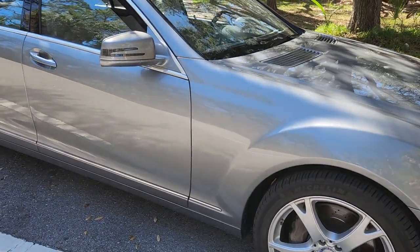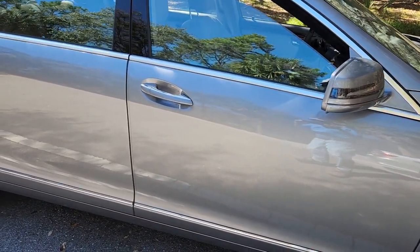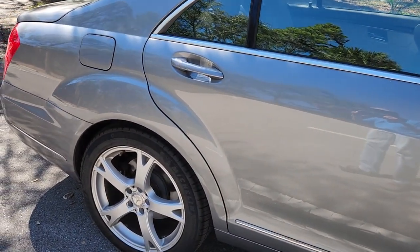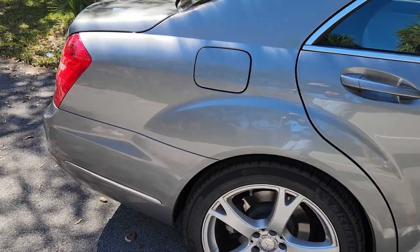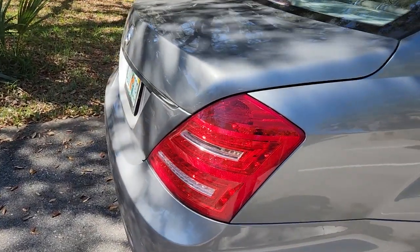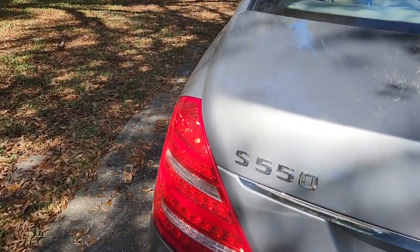Oh, listen to this. It has a 4.6 liter V8 twin turbo engine that puts out 429 horsepower, 516 foot-pounds of torque. This from a 4.6 liter engine, which is about 280 cubic inches. Now, I remember back when I was a kid, I had a Plymouth V8 with a 318 cubic inch engine, and I was tickled pink that it was getting 230 horsepower. So they've really done a lot with these engines.